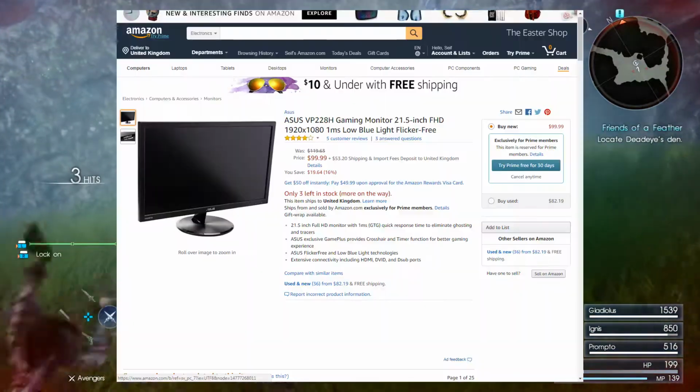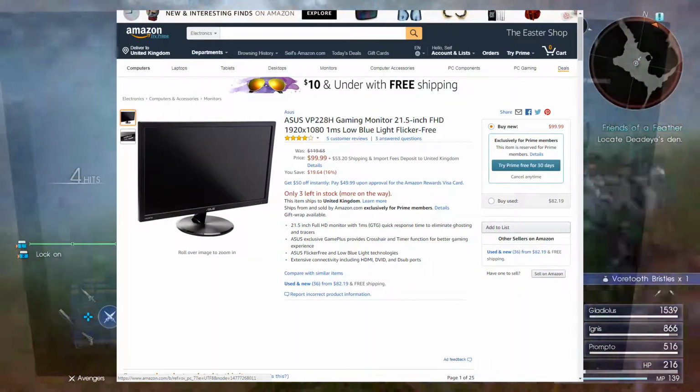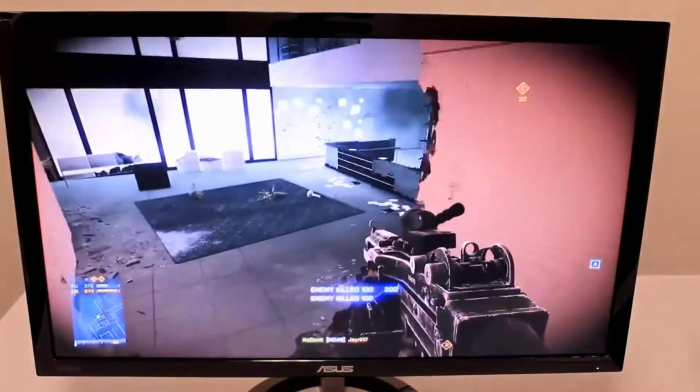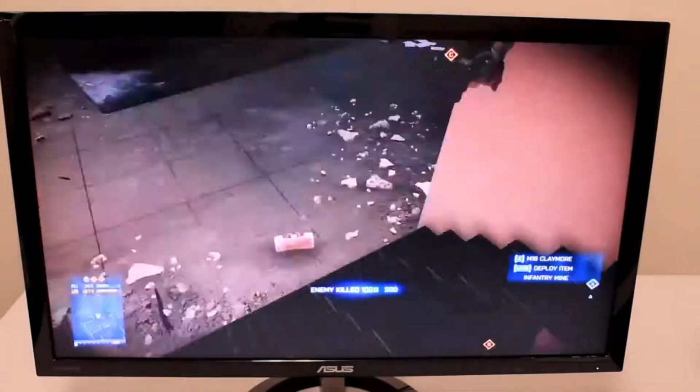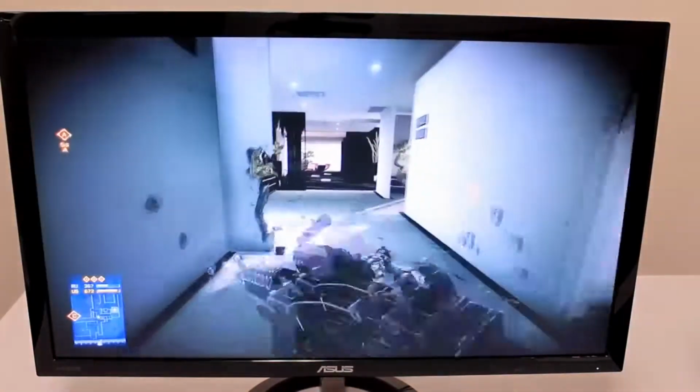It's a 23 inch monitor. It's a 1080p screen. It's not an IPS screen. It has a lower contrast ratio maybe, and that's because, you know, it has a bigger size. It has 2 HDMI ports, 1 VGA port, no DVI port. It has built-in speakers just like the other one, and it's really good.